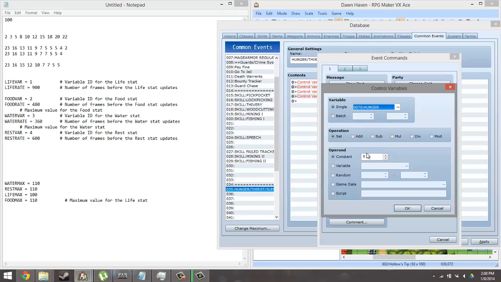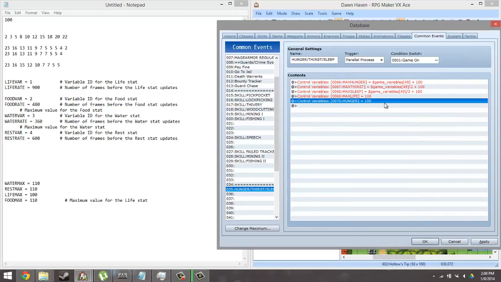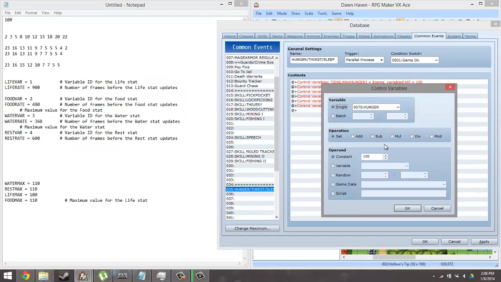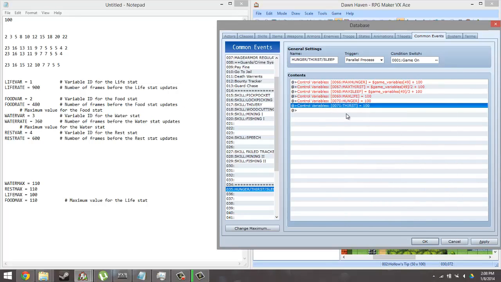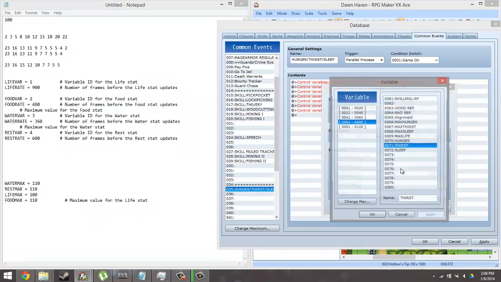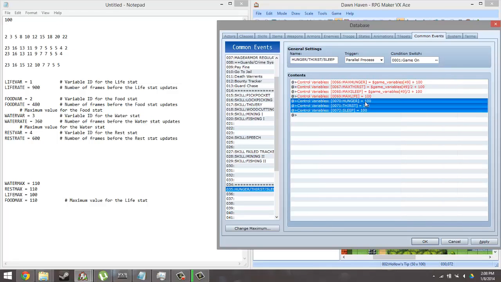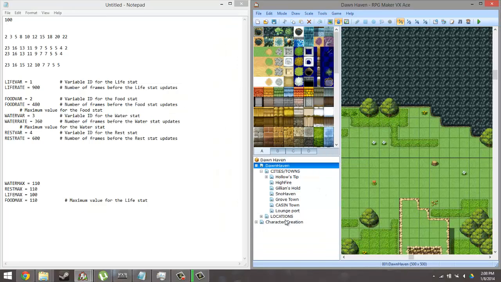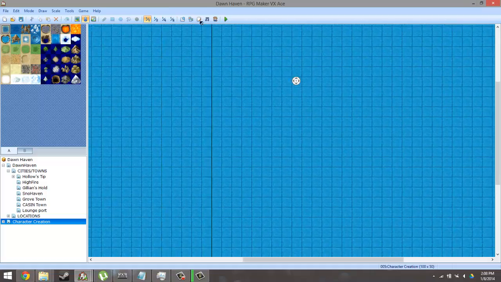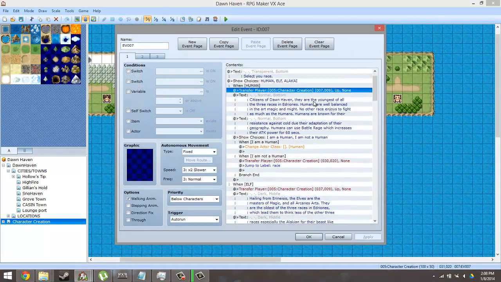Hunger, to start the game, I'm going to make hunger 100. Okay, so this isn't actually where I'm going to make hunger 100, because if I did this, then hunger will always be 100. So what I'm actually going to do is just go ahead and set all of these, and I'm going to copy and cut these three values. These three values should be given before we teleport to wherever we're going. So we have to go into the character creation screen and set those values. So this is the main thing that's working over here.